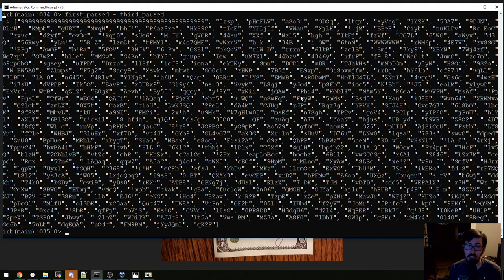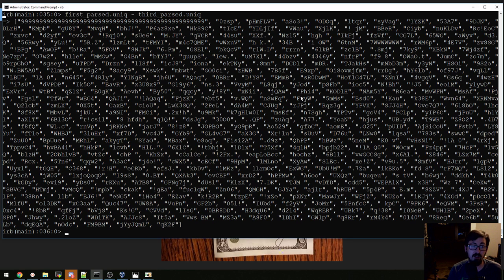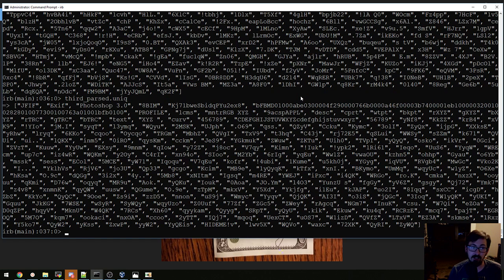So we've removed all of the repeats, and I wonder if any of these repeat. We could do unique, and we see some more disappeared. And third parsed unique, you'll see that the one that I planted here was "hide me." And if we go even further, like what message is going to be less than that?